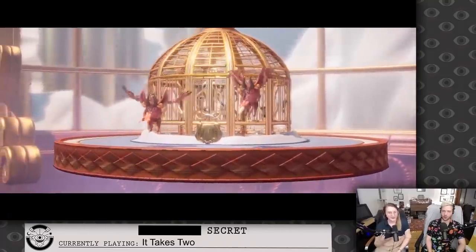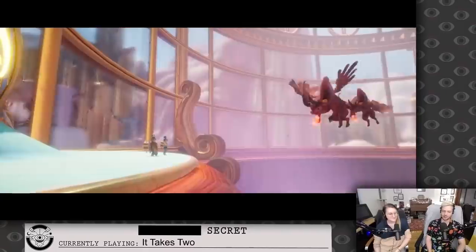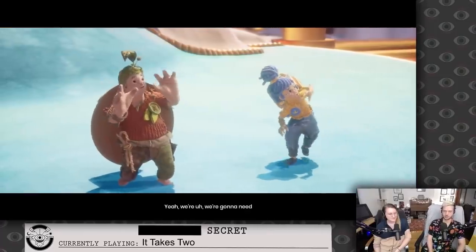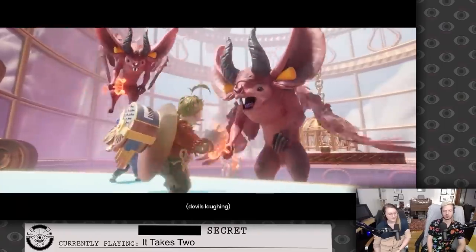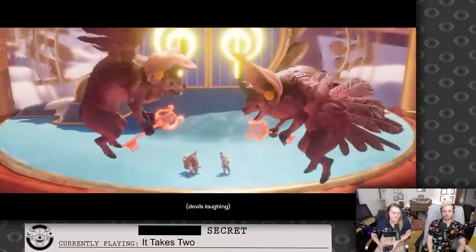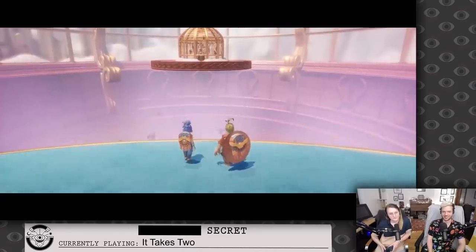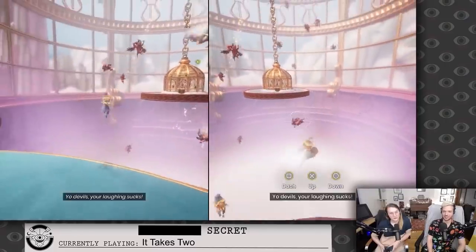Wow, like more demons with more keys. Who could have guessed it? Excuse me, devils? Yeah, we're gonna need to borrow that orchestra that you got locked up in there. We will never let them out! Okay, that's annoying. Let's get those keys. Whoa! Oh my goodness gracious.